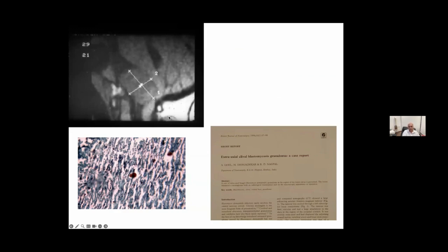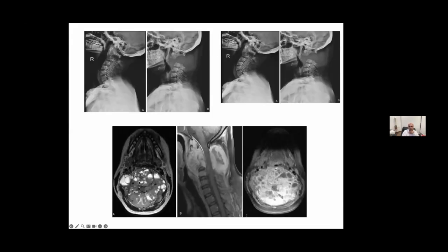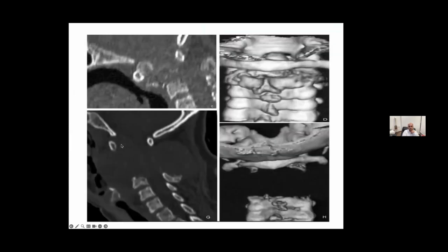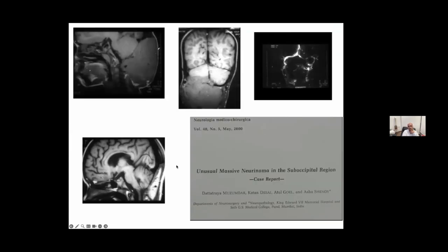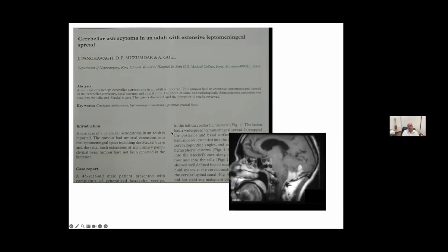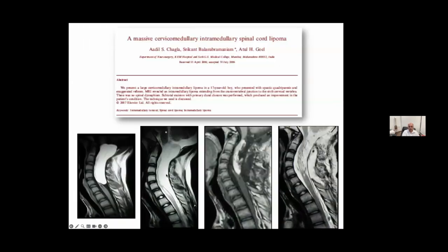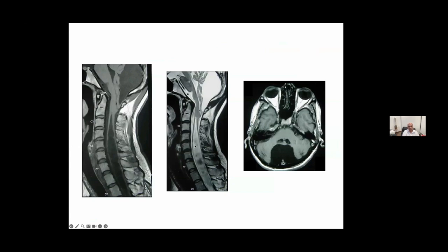There can be other tumors like fungal infection in the foramen magnum, osteoblastomas, osteoclastomas like this, and this huge tumor where the head is separated from the rest of the spine. How to remove and what to remove is a big chapter. You can have huge neurinomas, osteoblastomas, and other kinds of tumors. So this is my presentation, my dear Sandeep. And this is another tumor, a plaque kind of tuberculous granulation, where we had to do decompression. Lipomas can be there, which can go across the compartments, and Chiari malformation and syringomyelia is another issue which can go across the compartments. So thank you very much.